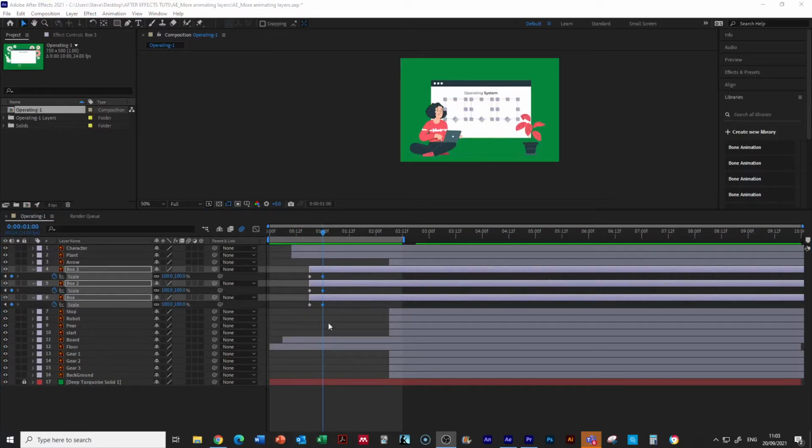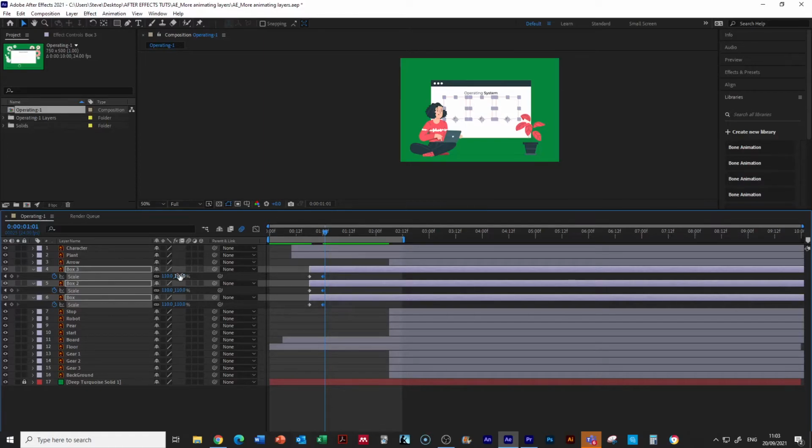Okay, so I think I'm going to put in, when these boxes appear, just a little kind of bump jolt as they appear, like we did with the arrow previously. So I'm going to change that scale property to 110, and remember, with all three selected, that will apply to all three. And then if you remember, if we press Page Down, we can move one frame at a time. So I'm going to press Page Down once, just move on one frame.